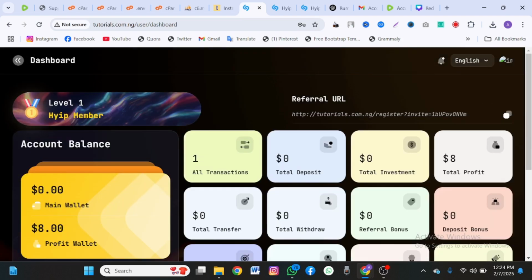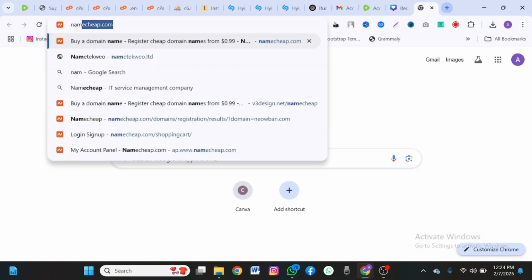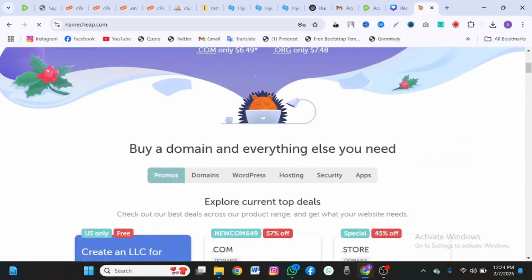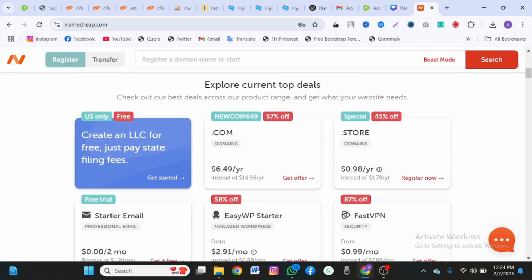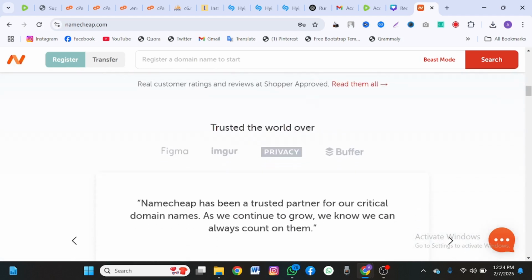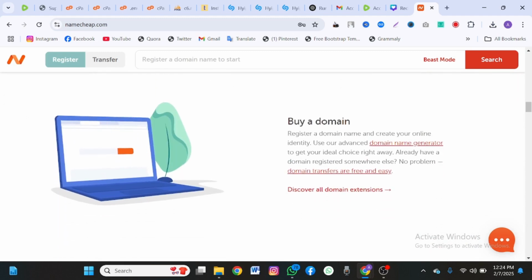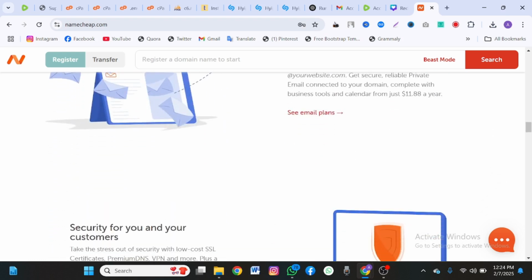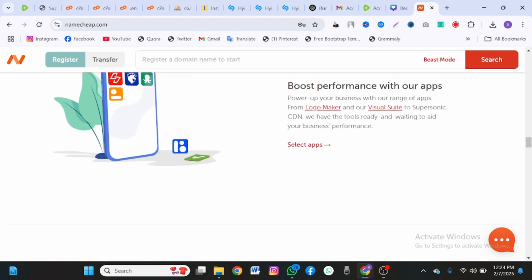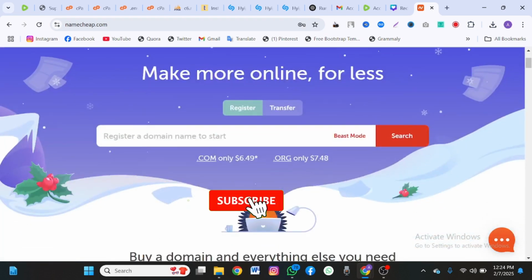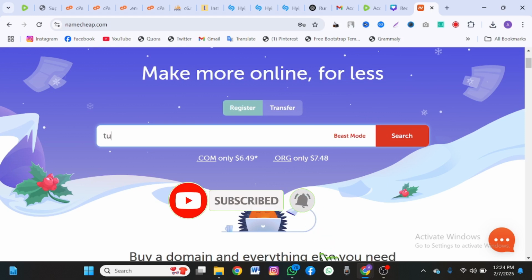All right, so the first thing you need is a hosting provider. So I will recommend Namecheap to you. Namecheap is actually one of the best hosting providers as of 2025. So I recommend Namecheap for you to build this kind of website. So the first thing you want to do is to click on the link in the description, come here, and type the domain name you want to use for this website. So assuming this is it.